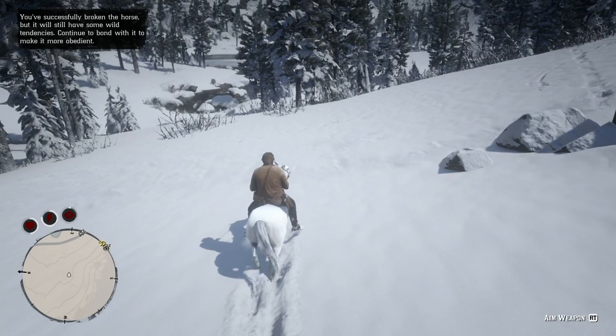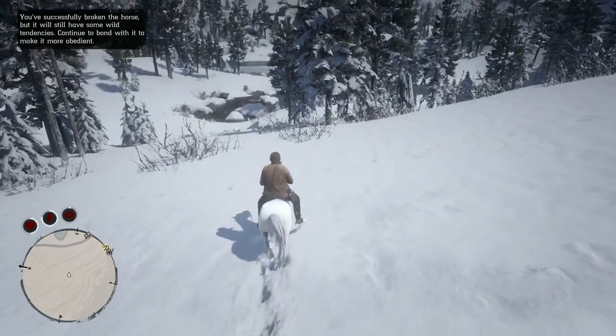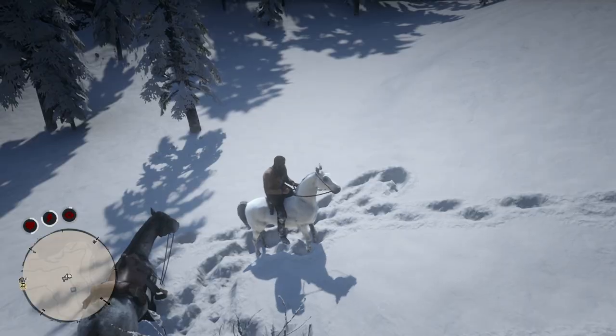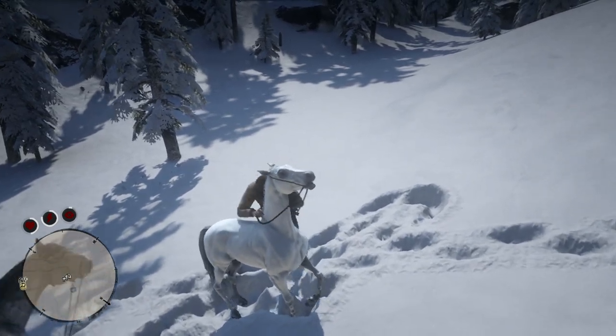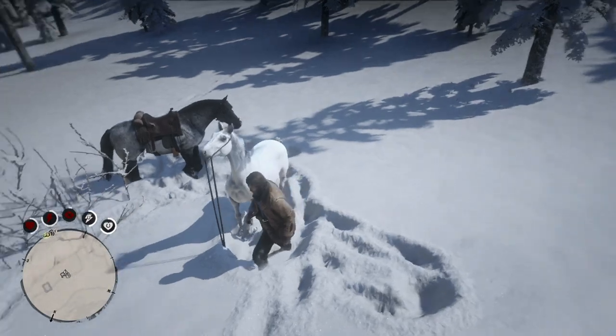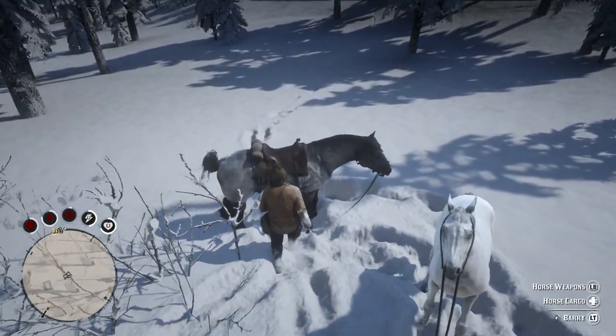And now what we need to do is go find the other horse that we brought into the area, remove the saddle, and put it on this horse. Now that you have brought the White Arabian horse back to the other horse that you brought into the region, make sure that both of your horses are hitched so that you can remove the saddle from your previous horse.